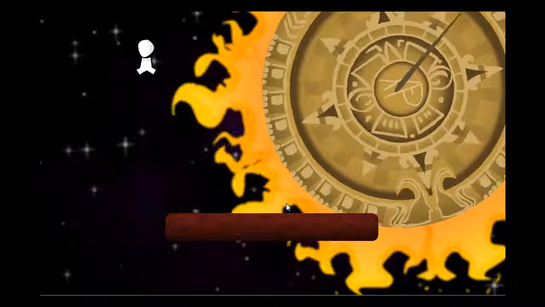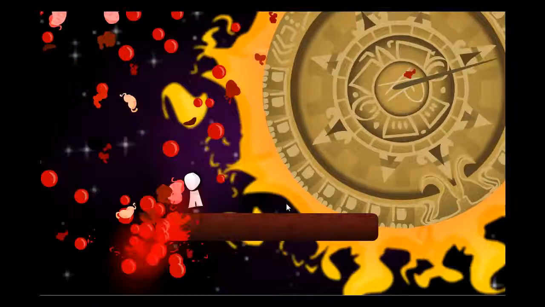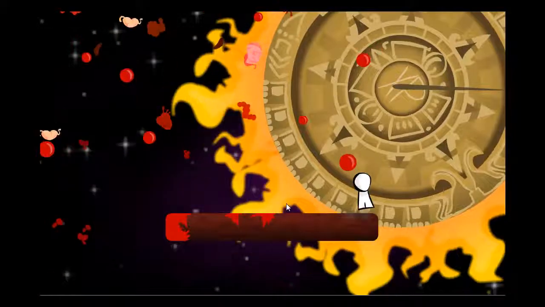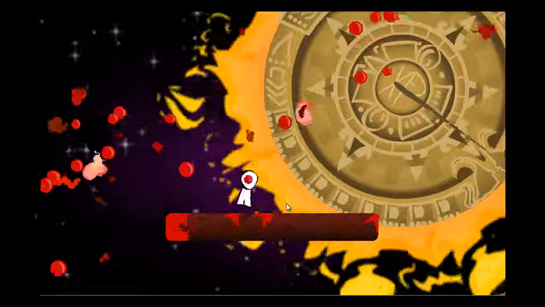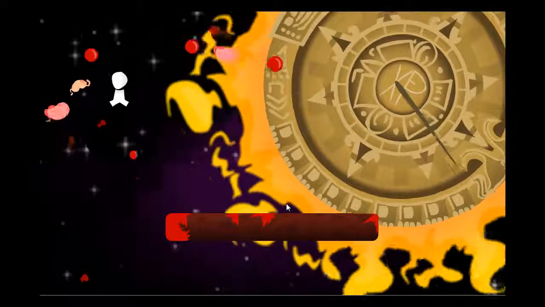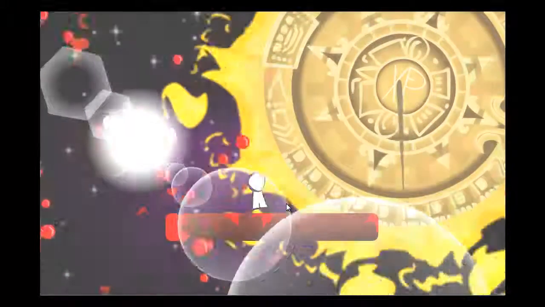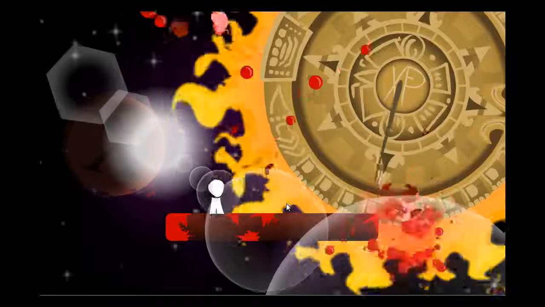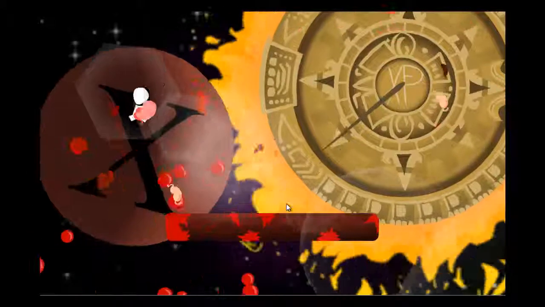You pretty much really can't do anything. You can try to cover the platform with blood from yourself if you want to. But you pretty much have to wait for this big black thing right there to hurry up. And here it comes. And we're dead. I think.